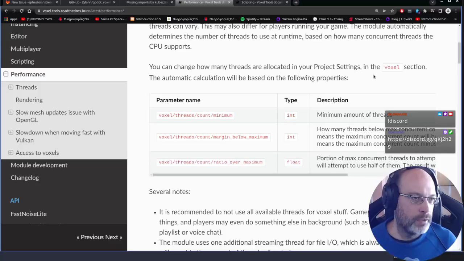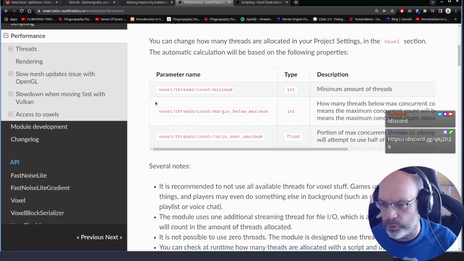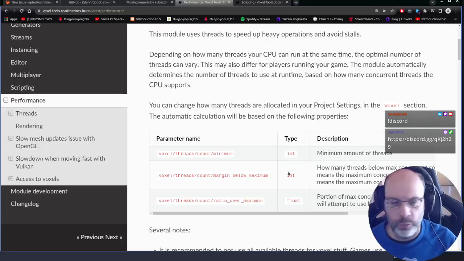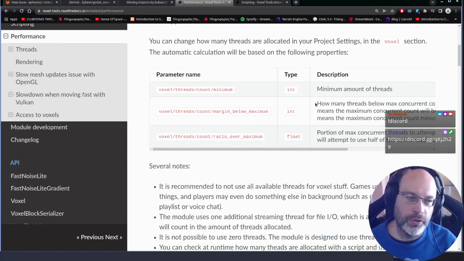Something like Python and GDScript usually use software threads that don't directly access hardware threads. But you can use hardware threads as well. So I think this one probably will be using hardware threads, which usually are also referred to as operating system threads, where the software threads are also sometimes referred to as green threads, or greenlets, I think they're sometimes called.